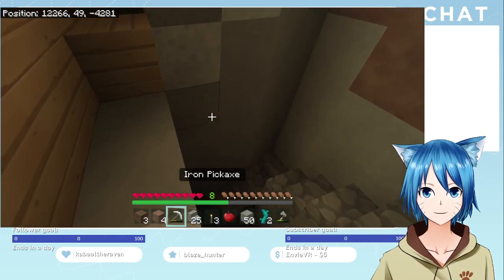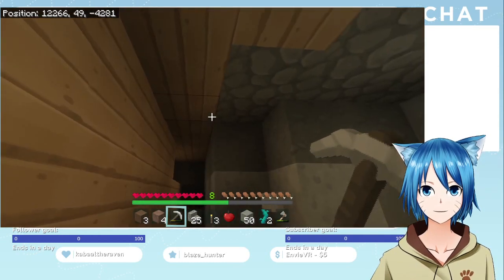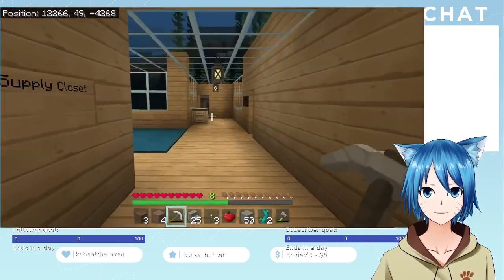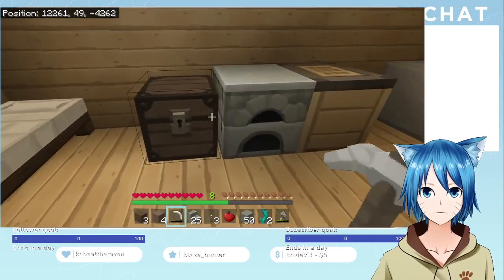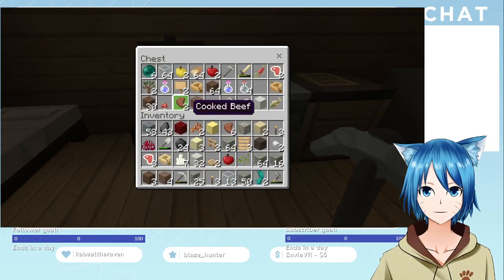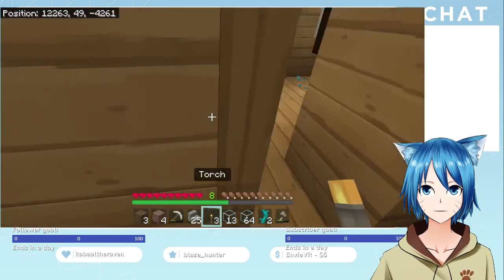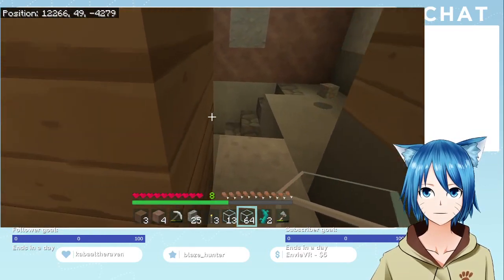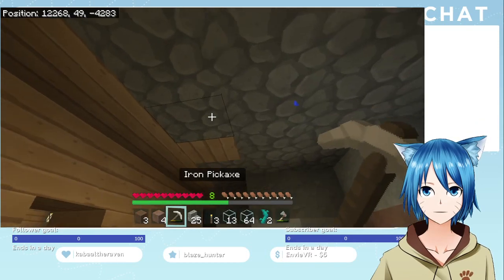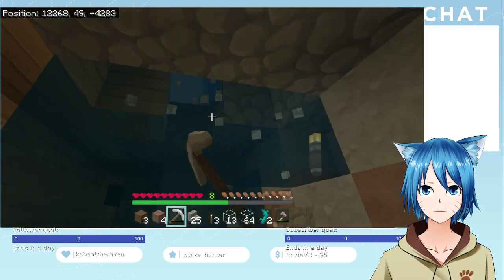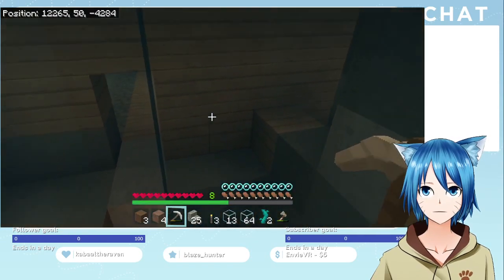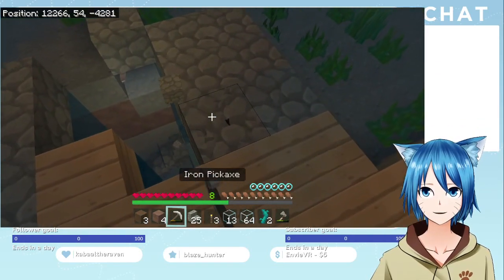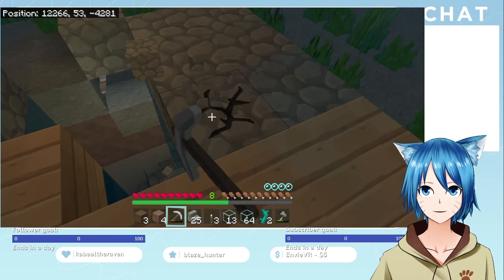All right, let's see. How the heck do I want to do this? I gotta finish sealing in this whole thing. Okay. Let me go ahead and get my glass out. Let's see if I can make the glass structure I want to do. I'm probably gonna mess it up so many different ways, but let's do it. Let's take a shot at it. So I want to make it cylindrical. I'm thinking like the Titanic's Grand Staircase.